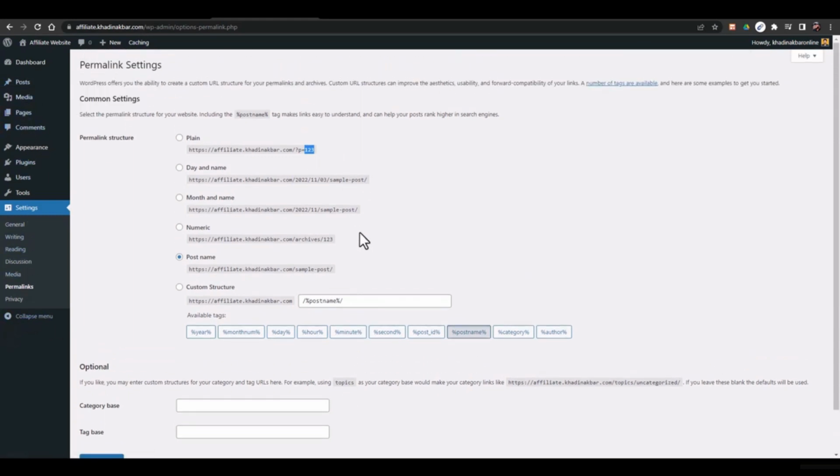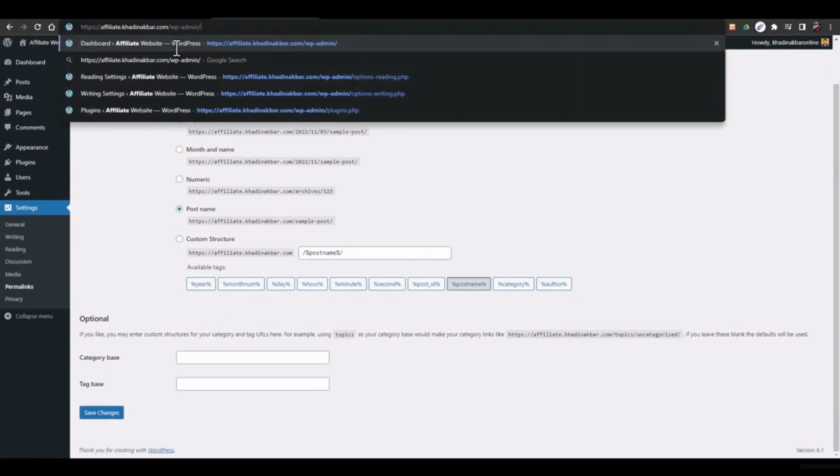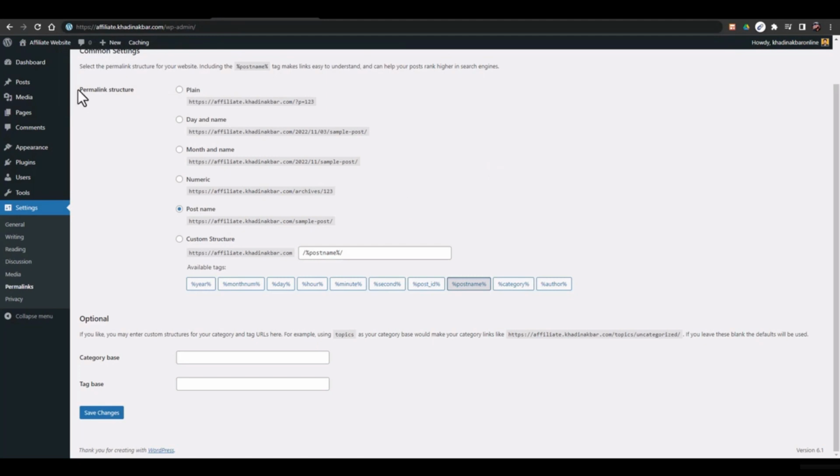So these were a few of the dashboard settings and options, and I hope you understood all the dashboard settings, and you can access the dashboard from your website.com/wp-admin. And I think nothing's left now in the dashboard, and we should stop this lecture and move on to the next lecture.